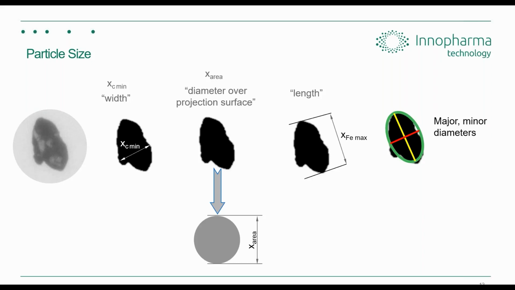But what you do with that XE min is you actually convert it into an equivalent sphere, and that's how you work out your volume. So the systems that use XE min will work out an equivalent spherical volume of that chord. There are other methods. You can take FE max, which is your ferrite chord length, horizontal or vertical, the longest length that matches it. And then on the right is actually what we use here for our Icon technology.